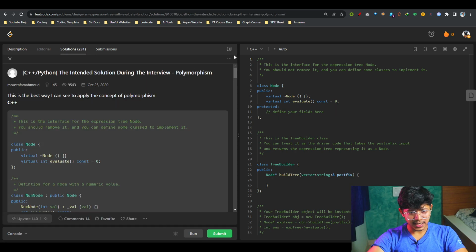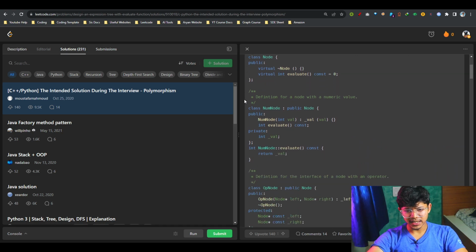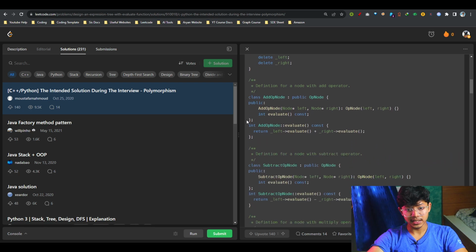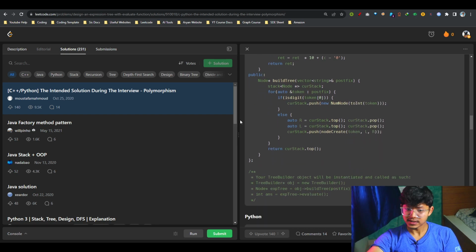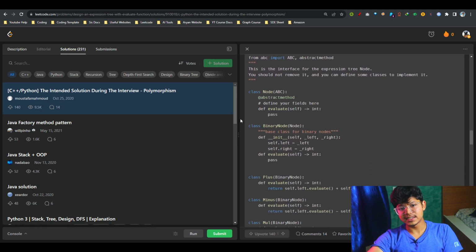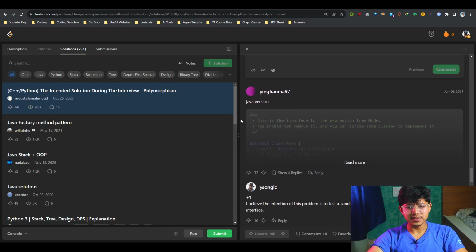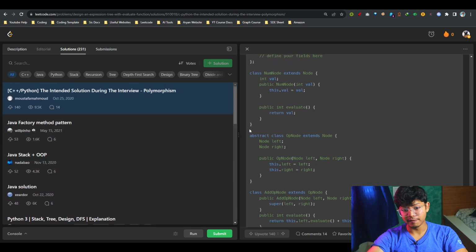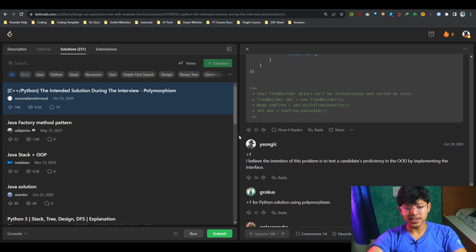You'll see that polymorphism, an intended factory method, kind of a recursion is being applied. No worries, we'll just quickly scroll through what is happening here. Oh, damn. He has defined everything out for this. Great. And this is the code down below. Again, for reference, that's pretty much it. Let's quickly jump over to the Java code. That would be much more helpful for a wider audience, because Java and C++ are more or less the same. So that would be much helpful for us.